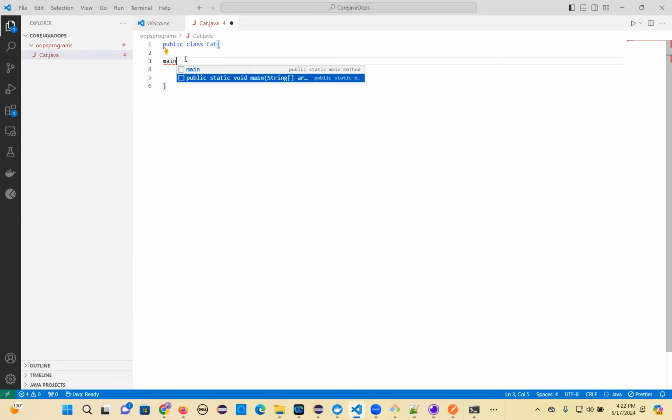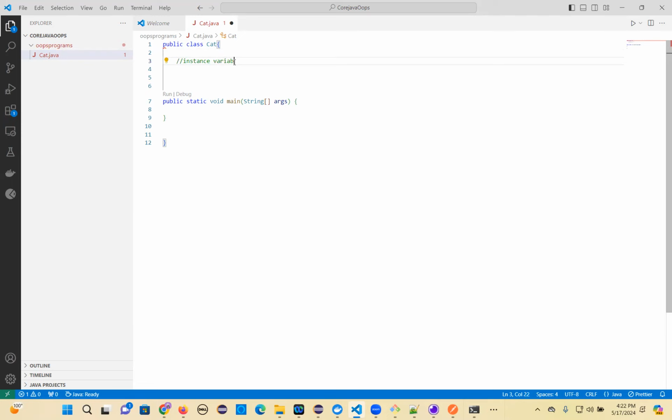If you are not familiar with this, you can still use Eclipse only, but try to use different editors so that it will be easy. I will even introduce IntelliJ also so that it will be easy for you wherever you go. These three are what people will use: IntelliJ, VS Code, and Eclipse. Any one of them you can use.